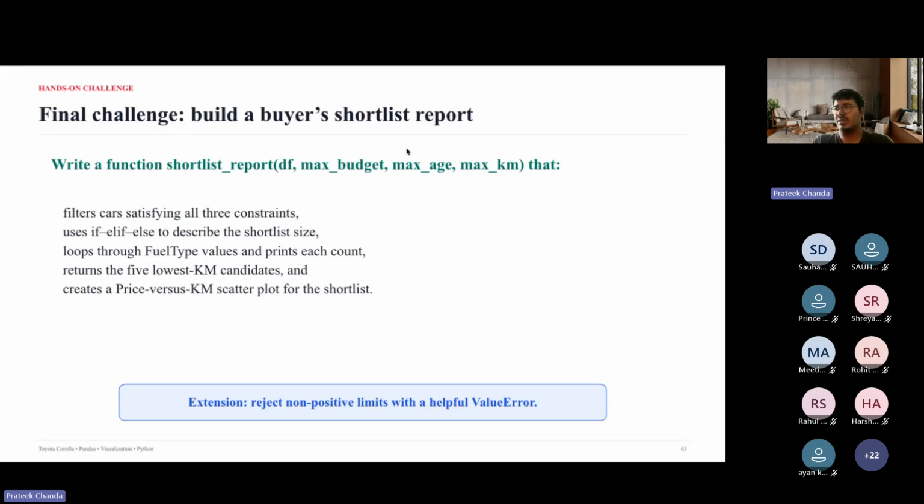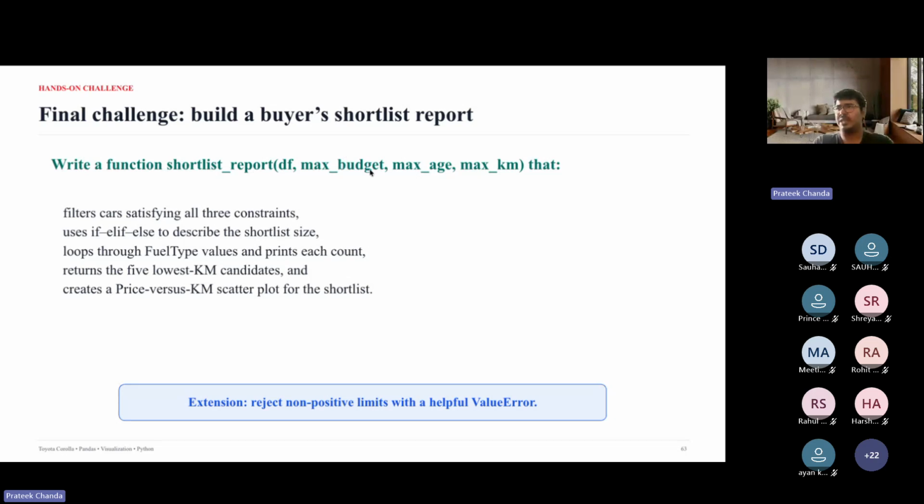So again, take some time out to work this through. If you are facing any doubts or any specific questions here, you can ask in the chat. I will try to answer them once we finish this. You can use your Google Colab or any other VS Code. Using the same data set, you can try these things out.